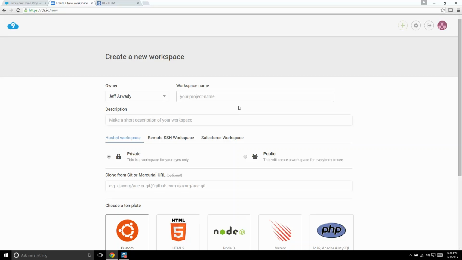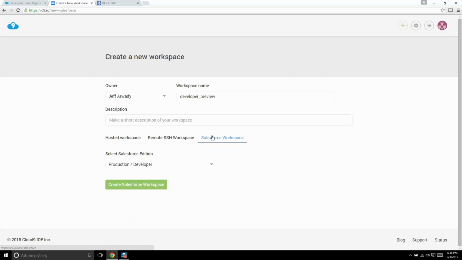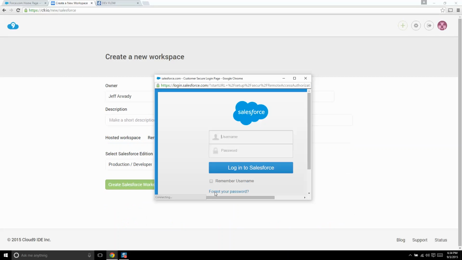And with this, we simply type in what it is that we're trying to do. We don't want capitals. We're going to select Salesforce Workspace, select our environment, and then hit Create Salesforce Workspace. The only other step is signing in to the org one time. So I'll go ahead and do that now.